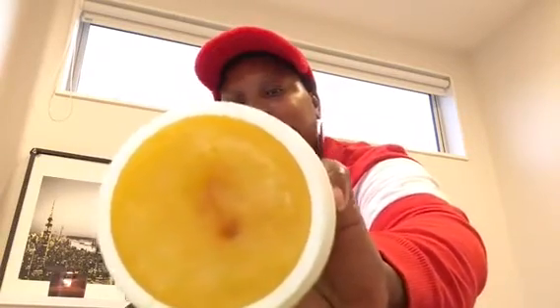Let me open it and show you guys — you can see the color of it. The scent is lemon and it's so good. Even when you're showering, it removes all the dirt from your body and leaves your skin feeling great. This is not a lightening soap — it's just to maintain your skin, though lemon can help lighten skin as well.